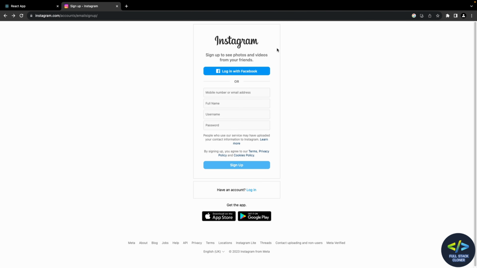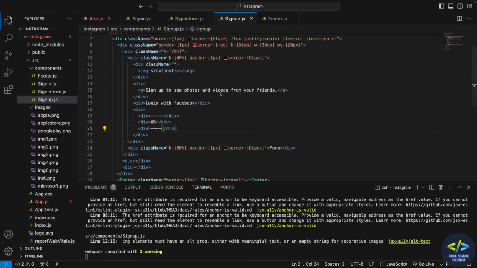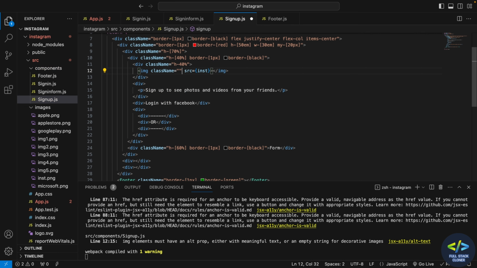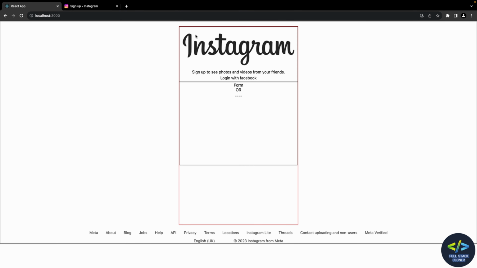Let me resize this image. It should be aligned in the center of the div, vertically and horizontally. For that, I'll give a height property of 40%, and I'll give width and height properties to my image so that I can contain the image inside my parent element. So I'll give a width of 100% and I'll give a height of 100%. And as you can see, it has taken the full width of my div.